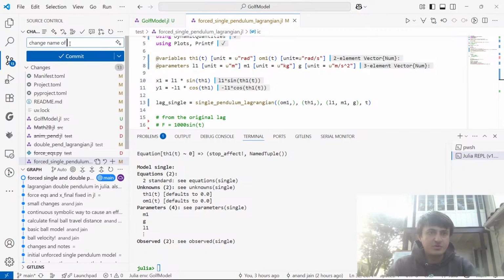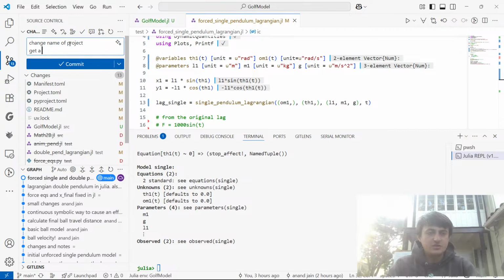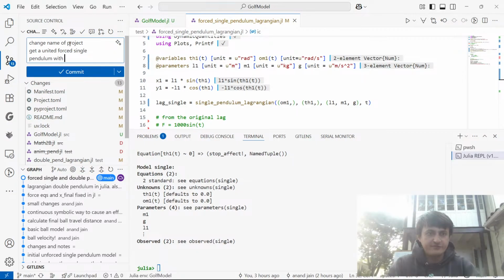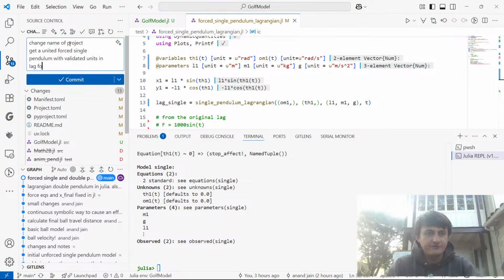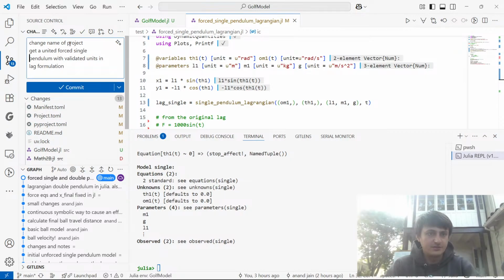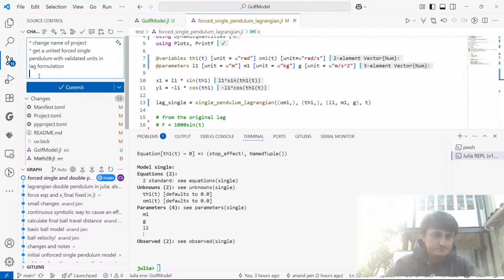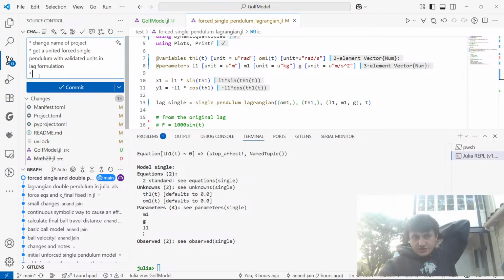Change name of project. Get a united, forced single pendulum with validated units in Lagrangian formulation. We just need to change the thing on GitHub, which I'll do after the stream.